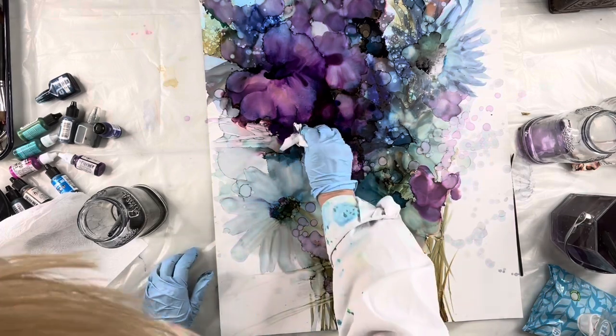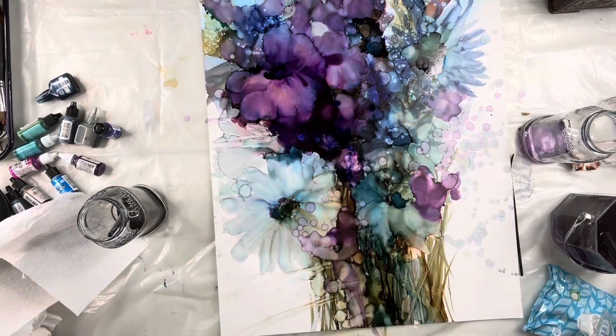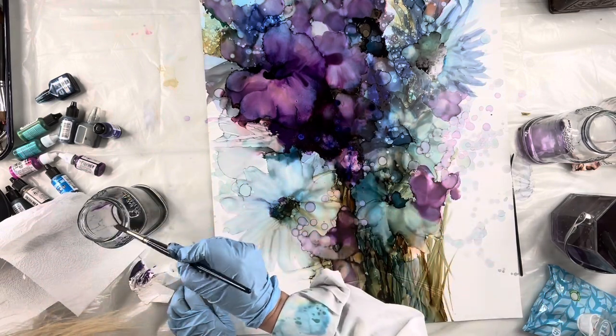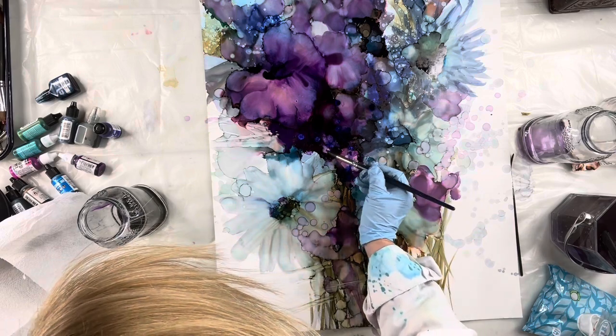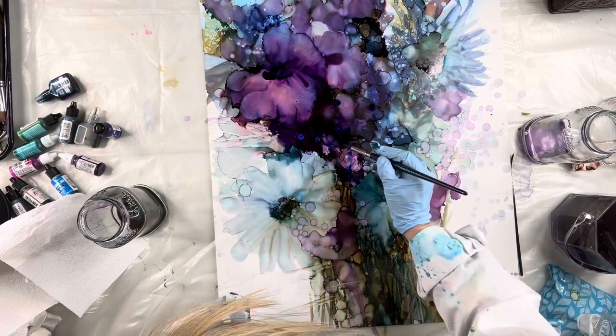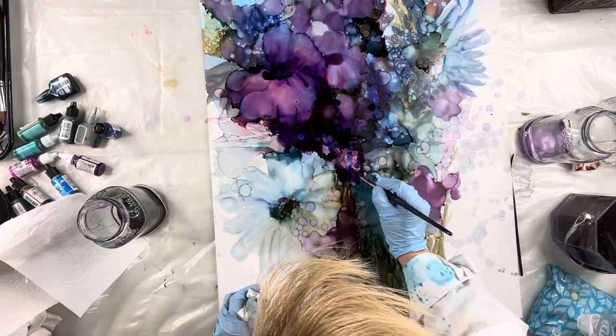Just want to add just a couple little small ones. It's getting really dark there, so I'm just gonna pull it out of the shadows. I'm just going to build that flower a little bit. I'm going to pull it forward. There he is. Starting to wake up.